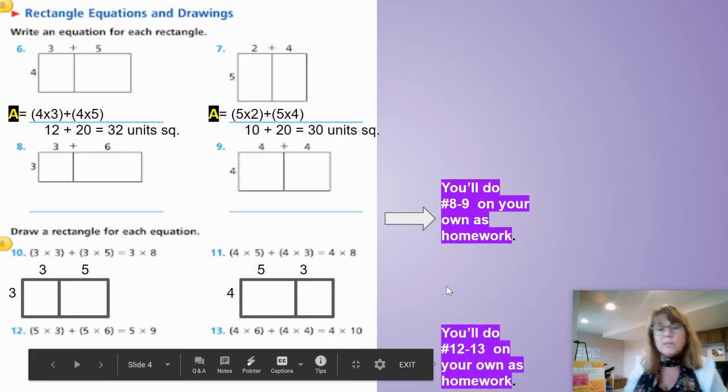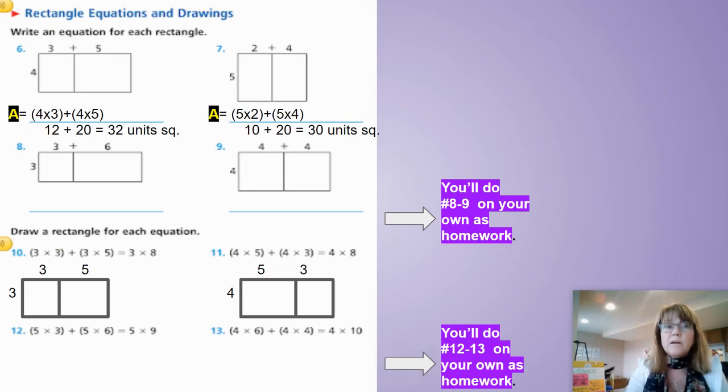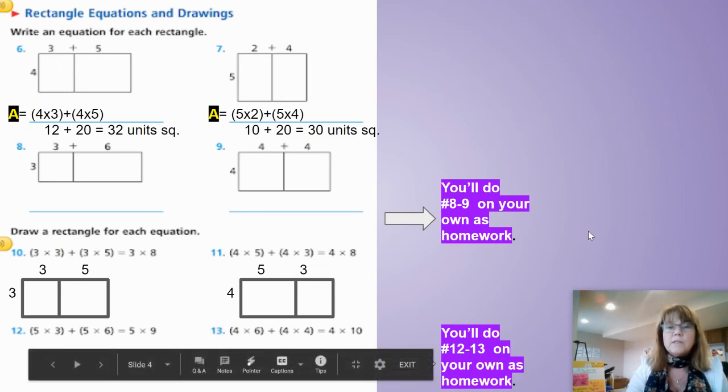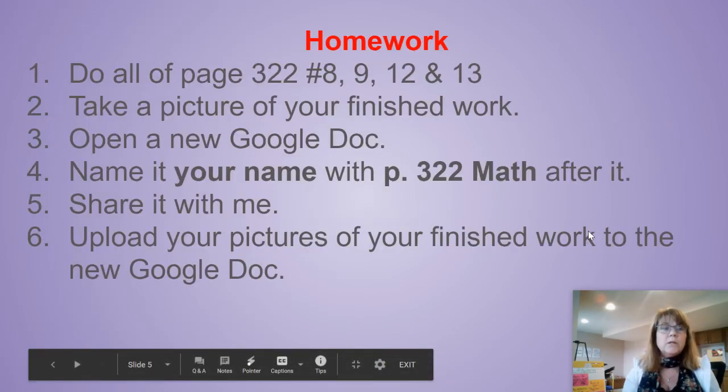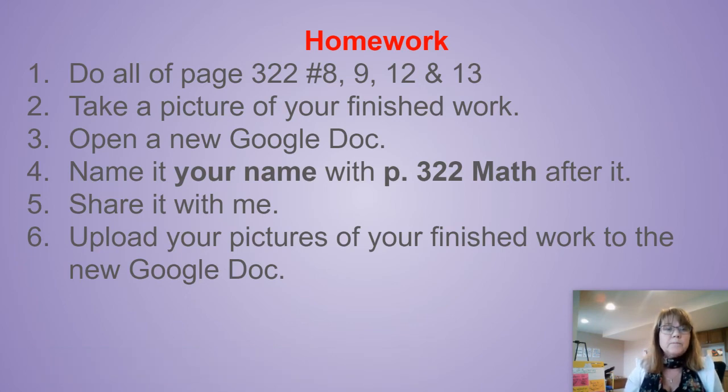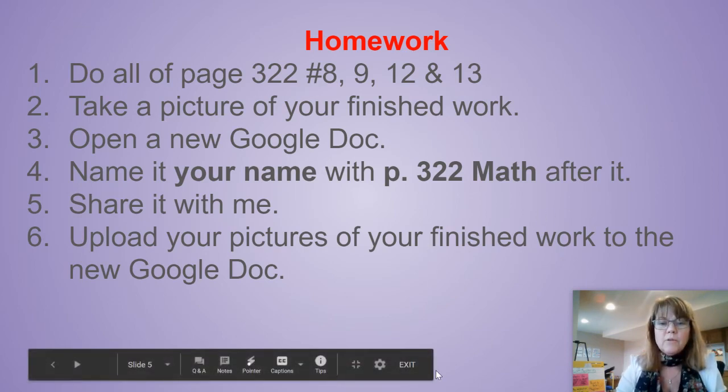So your homework is going to be 8 and 9 on this page, and 12 and 13. Just make sure you get those concepts before we move forward tomorrow with the rest of 6-6. So go to a Google Doc. You're going to open it after you finish those problems. Then you're going to name it with your name and page 322 math. Share it with me. Make sure you upload your pictures of your finished work to the Google Doc. So when I open it, I can see your pictures. So good job. Have fun with this, and we'll talk again tomorrow.